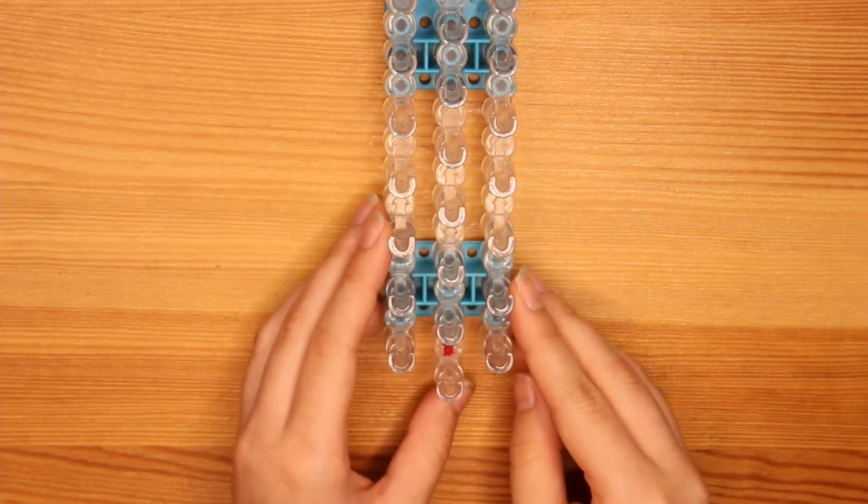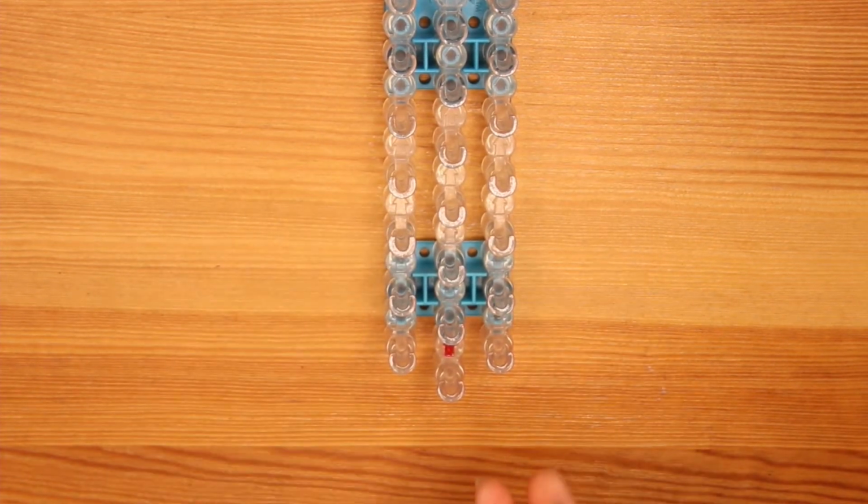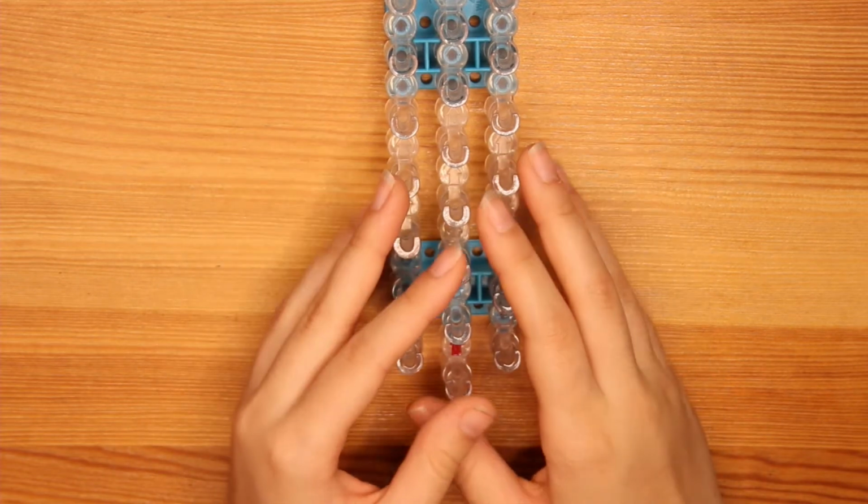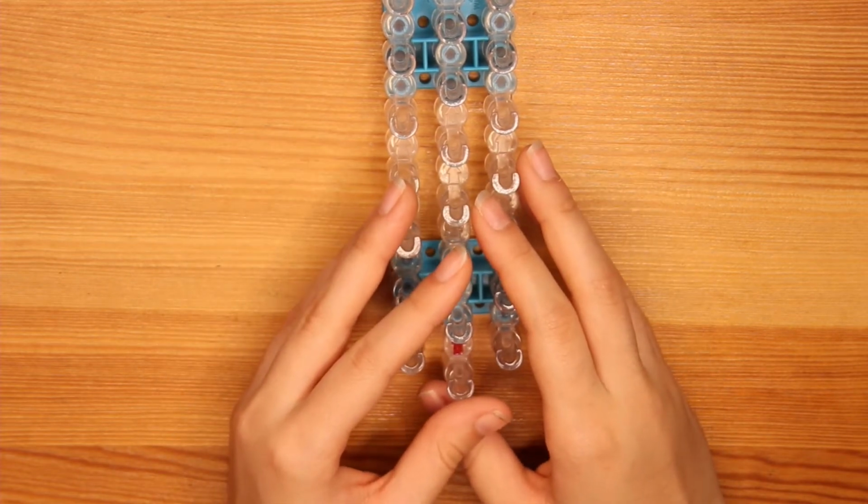So now to begin, you want to go ahead and pick a border color for your bracelet, and you want to pick as many inside colors for the little bows as you'd like. I personally like 2 or 3. For this one, I'm going to be doing 2 though.